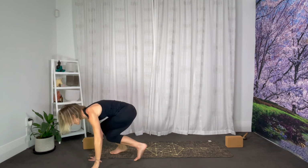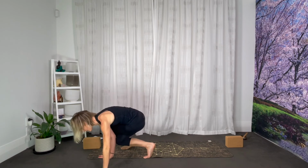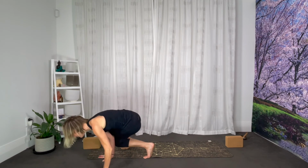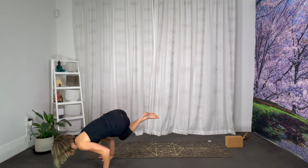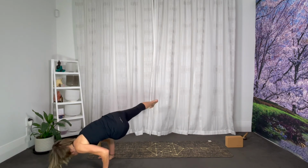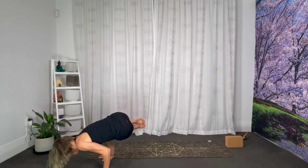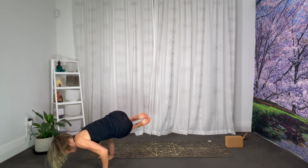Press arm and leg against each other. And you might just stay there and just enjoy the twist. It's a good place to be as well. Or hands can come out onto the ground. Keep pressing arm and leg against each other as you shift the weight to your left hand. Bend the elbows and pick the legs up. And you can play with maybe straightening into Kundanyasana or bringing the feet together for Dvi or just regular side crow, so just having a little play.